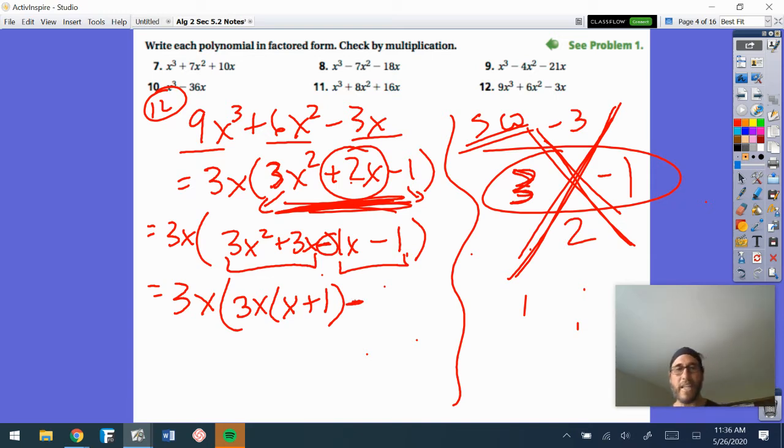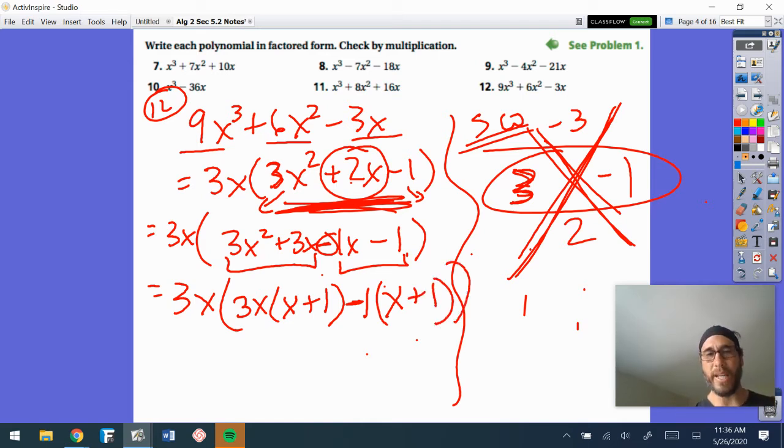Oh, snap. It looks like there's nothing in common with the second one. Actually, it looks like they both have a negative 1. And remember, when there's nothing in common, there's always a 1 in common. Now, be careful here. If you do negative 1 divided by a negative 1, you're left with a positive x. And a negative 1 divided by a negative 1, once again, it all goes away. But remember, factoring is division. Negative 1 divided by negative 1 is a positive 1.